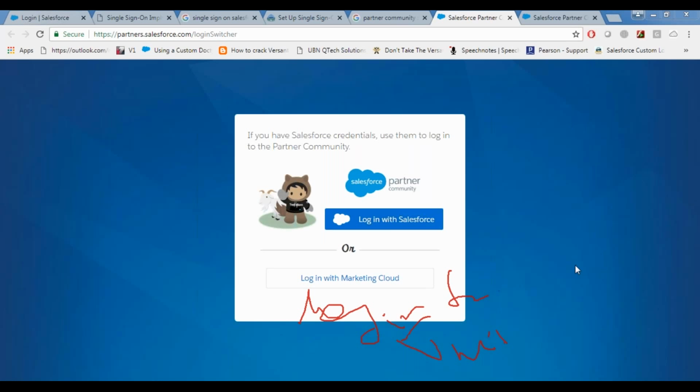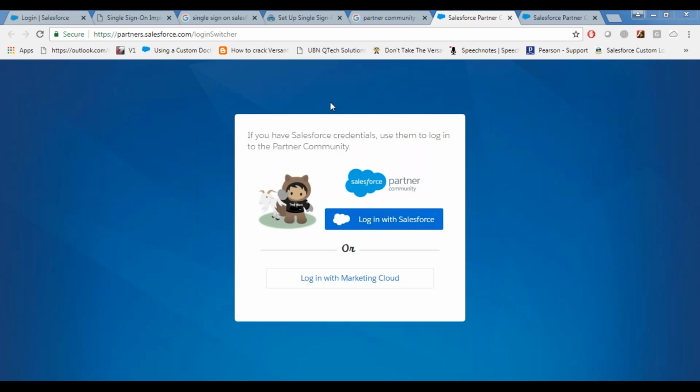Right? Single sign-on. The meaning itself says single sign-on. I'm covering this in integration, but it is not really integration; simply we can connect two different orgs with the same username and password without logging into the other application. It doesn't matter what username and password you have in the other application.